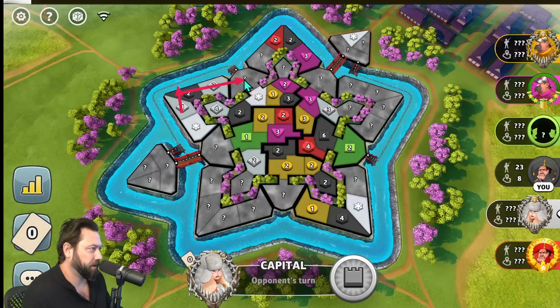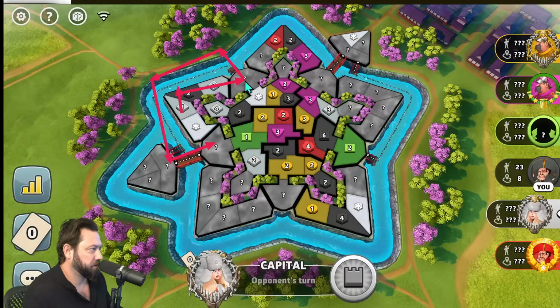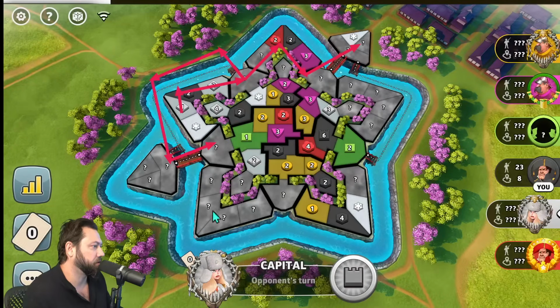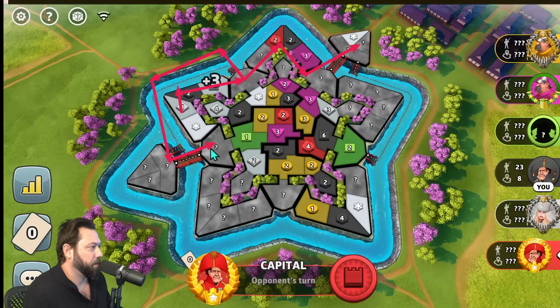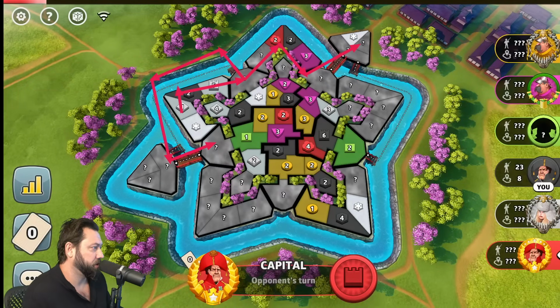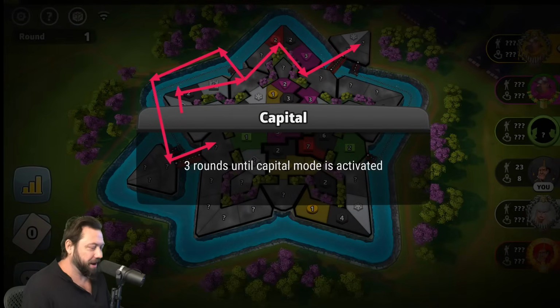Okay, so if this spot is capped, it has access that way, and it has access this way. This is a really good capital. It controls a lot of the board. Okay, white chooses a pocket cap. Good for white. You don't see anybody else. We get a neighbor cap by red.